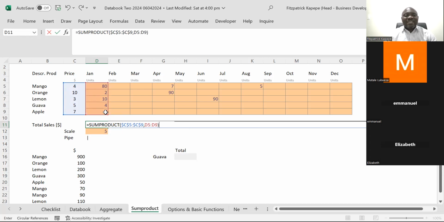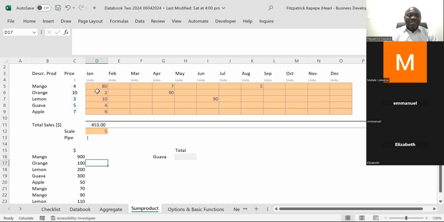Because all you're actually saying is that these numbers in here, this C and D, you should be able to multiply C by D, and the elements or products of your multiplication must be summed. This is what you're doing here, guys.